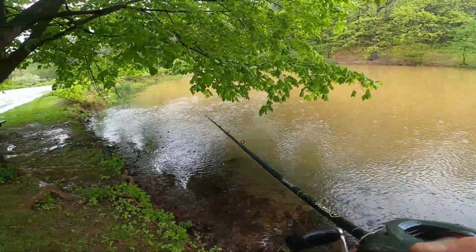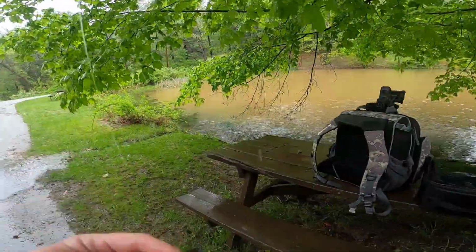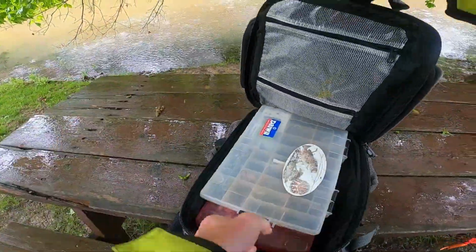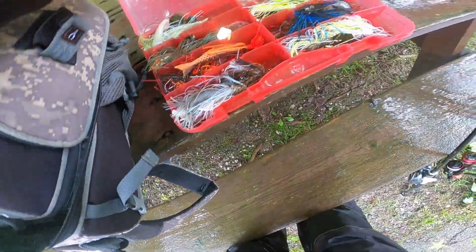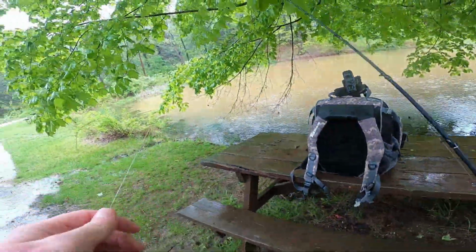Now I decide to switch it up and change to a black and blue chatterbait. I still think I can get a few on the chatterbait. I just need to change to a black one in this dirty, dirty water. They'll be able to see it better. It'll catch a bigger silhouette, especially since the sun isn't really out. If the sun was out, the brighter color probably would have been a little bit better of a choice.